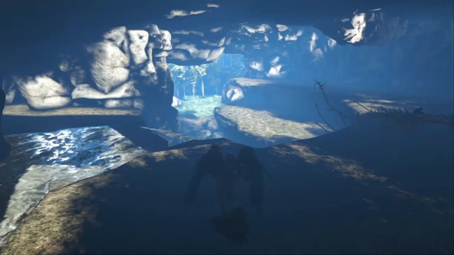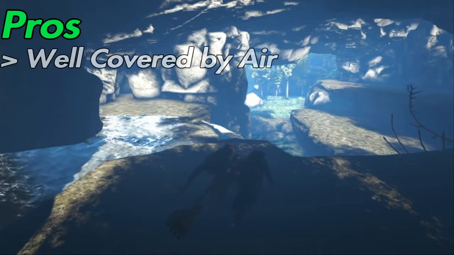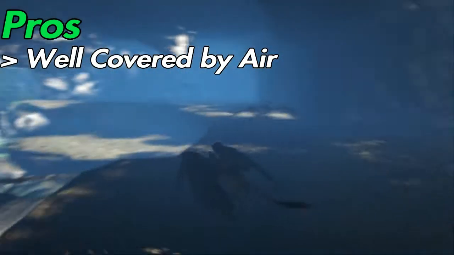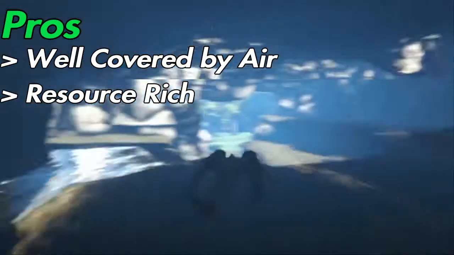So next up, just a bit ahead of the last base that we covered, is another hidden location. It's inside this cave. So the pros for this is the area is well hidden from lookouts, so it won't be spotted from up in the air when you're built inside the cave. It's resource rich in this area, so plenty of water, crystals, and metal in abundance near your base.